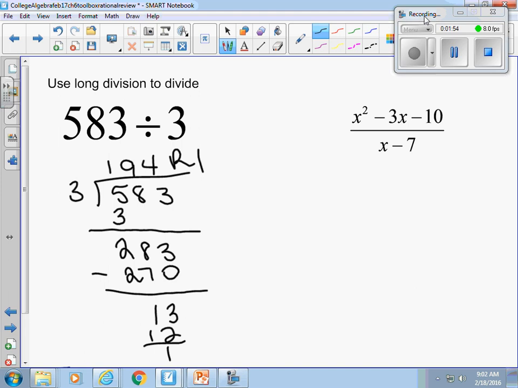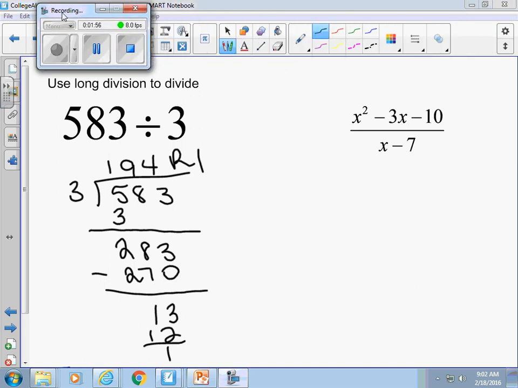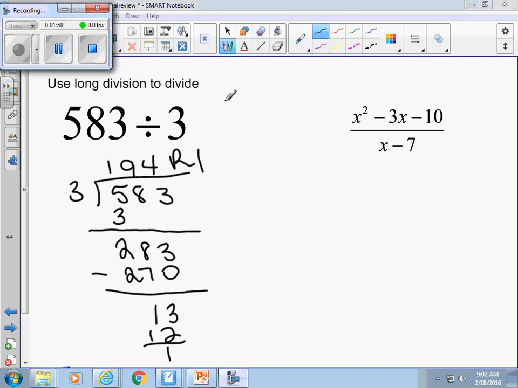Why would we review long division? Because no, I'm not about to make you start dividing without a calculator. We're about to do it with polynomials. Y'all remember doing polynomial division last year? There are 2 ways to do it. Did y'all learn synthetic division with the little boxes and stuff? So that's one way to do polynomial long division. I'm going to show you both.